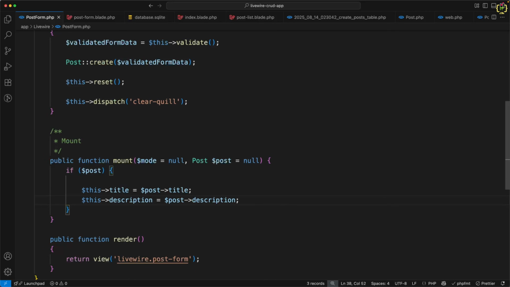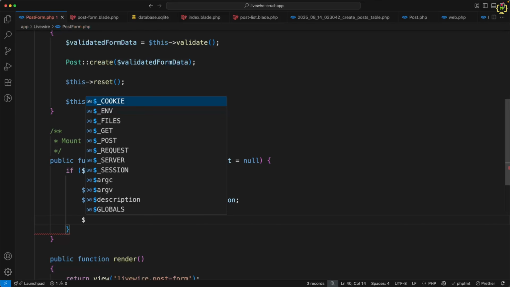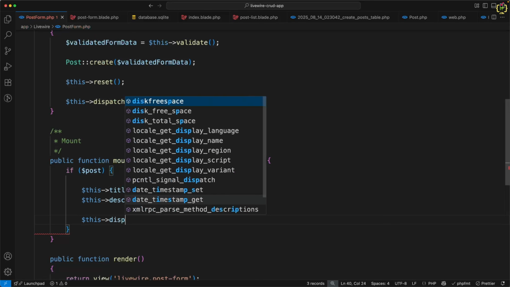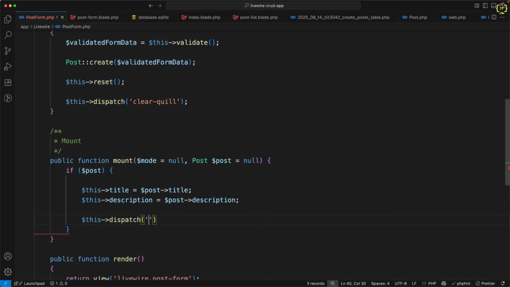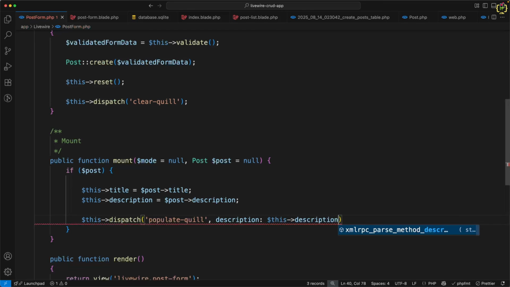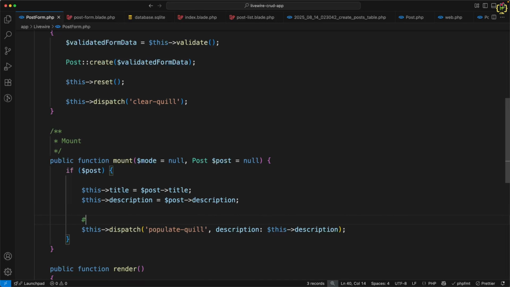And for populating the post data in the Quill Text Editor, directly we cannot render over there. So this can be done using JS itself. So again, we will dispatch one event from here, which will be populate Quill. Okay, you can give any name for this event. And in the event, I will pass one data as description, and this will be $this->description. So this is the event for populating data to the Quill editor.